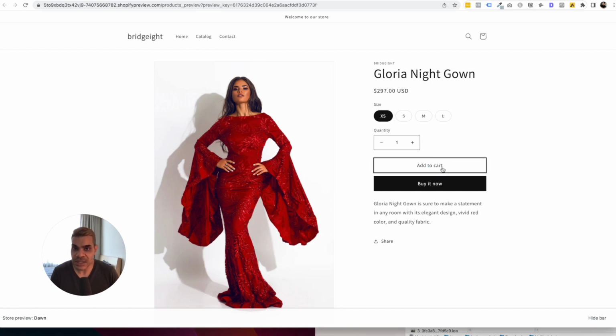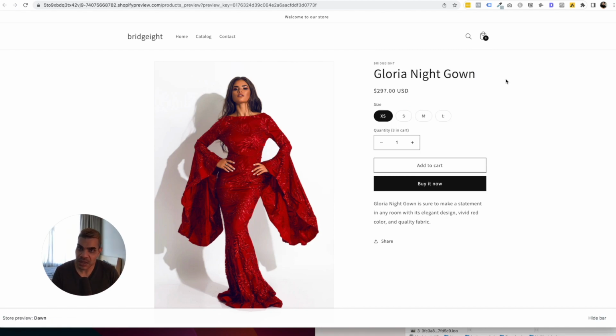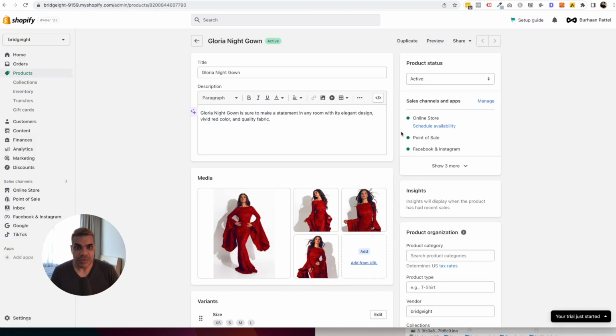I can add to cart and I can do all of these things. I can go have a look in the cart and see what it looks like. If I wanted to add another 2 items there, it's going to tell me what's in my cart. The shop works. It does function. But right now, I wanted to go over these things as well.